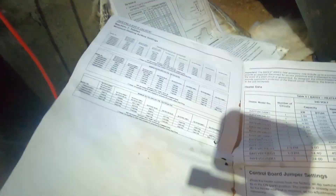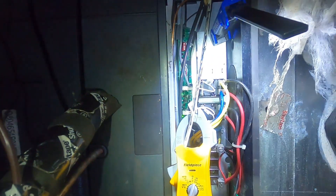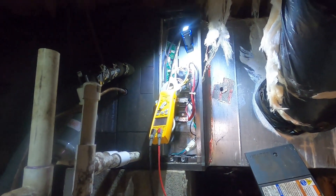Find your paperwork, reference it, and a lot of times it'll point you right where you need to be. There's a quick troubleshooting video on why only one bank of heat strips were running and the other ones were not — it just wasn't set up right. Anyway guys, appreciate you watching. Find yourself a dirty crawl space to get into once in a while — it'll let you know you're doing heating and air, at least residential.